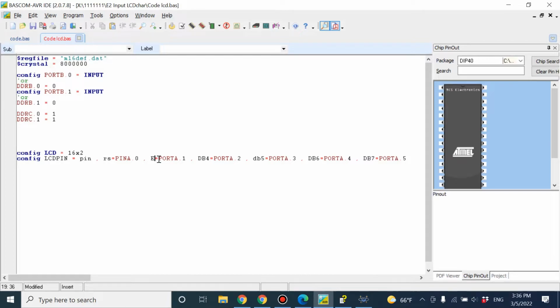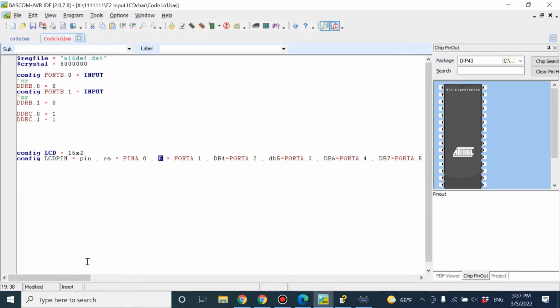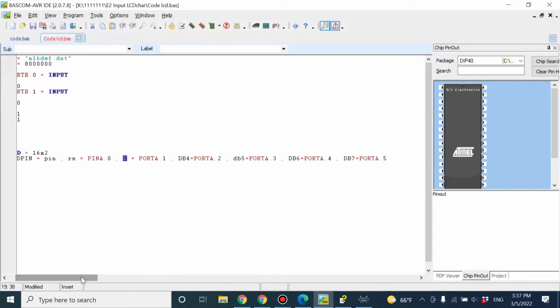The important pins are the RS pin, the E or enable pin, and data bus 4 to 7. It's a 4-bit LCD. Of course, it can work with 8-bit, but why should we use 8-bit instead of 4-bit? It's better to work with 4-bit.